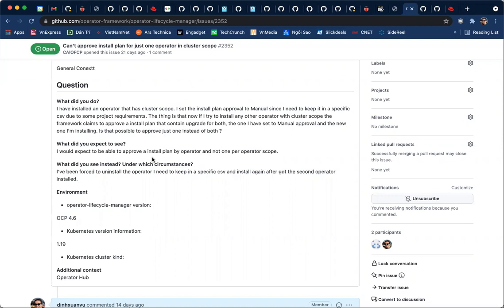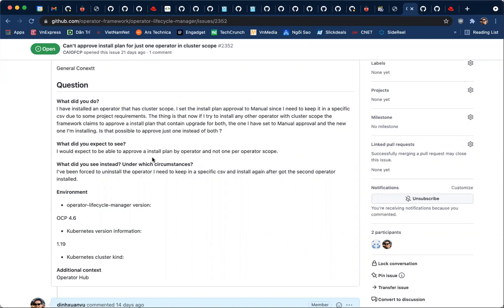Oh, so this is the issue, not the issue, but the behavior that sometimes we do result dependency. I mean, result dependency meaning installing or processing multiple operators, and the outcome will be contained within one single install plan. For example, in this specific case, there are two operators, and when they get installed together or upgrade happening, all of them will get resolved into one single install plan.